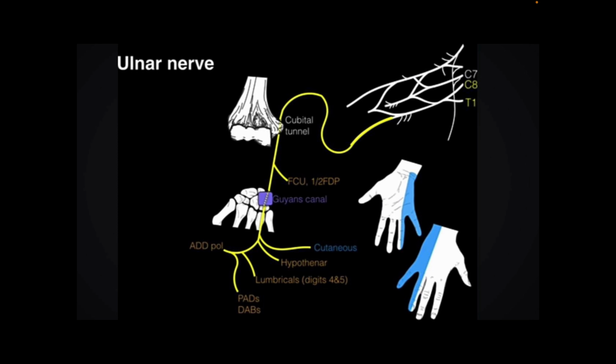Now, the ulnar nerve also provides motor supply to the dorsal interossei and the palmar interossei. The palmar interossei are responsible for adduction, that is PAD, and the dorsal interossei are responsible for abduction of the fingers. So, abduction of fingers is dorsal interossei and adduction is palmar interossei. Easy to remember is PAD and DAB. And another muscle that people tend to forget is adductor pollicis. Adductor pollicis is also supplied by the ulnar nerve. So, the ulnar nerve provides motor supply to the adductor pollicis muscle as well.